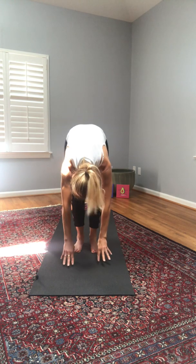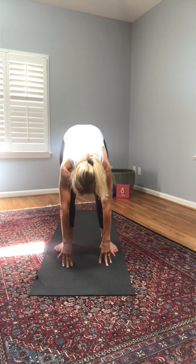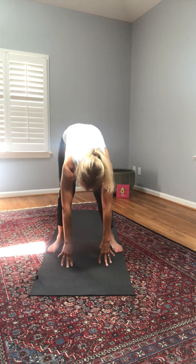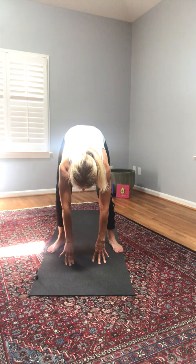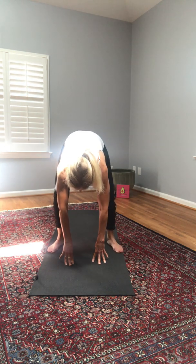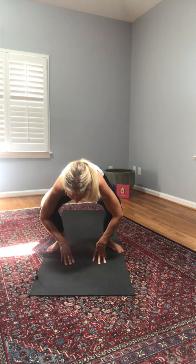And exhaling down into forward fold. So let's separate our feet so they're about mat width apart or so. We're going to come into a squat here. And the thing with a squat is we want to see if we can keep our heels on the floor. So if that means separating our feet more, that's fine. So we're basically doing a really awesome hip opener right now.